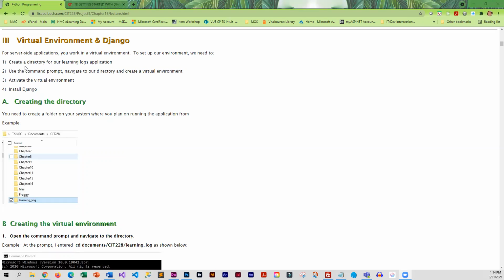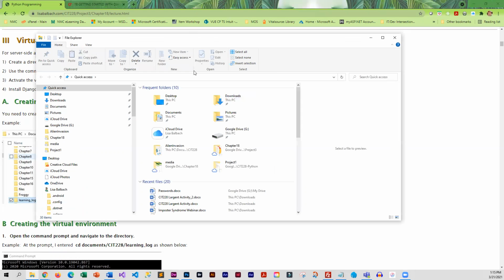First thing that I'm going to do, though, is I'm going to set up a directory for learning logs. And this you can just do in the File Explorer. I do recommend putting it in your CIT 228 folder.